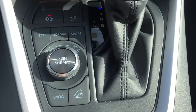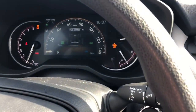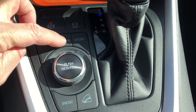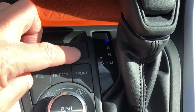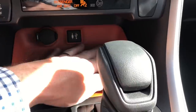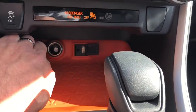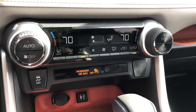It's Adventure, so it has orange accents throughout. The driving modes and multi-terrain select dial includes downhill assist control; you can set it to rock and dirt, move it over to mud and sand, or push snow. There's also eco mode for better gas mileage in the city, normal driving mode, and sport for more responsive acceleration. The electronic parking brake and brake hold feature — with the door shut and seatbelt buckled — will hold the car at a red light so you can take your foot off and rest it. There's another USB port and an aux jack, plus a 12-volt circular port. Note: the Adventure does not come standard with heated front seats; you need the upgraded package for that.